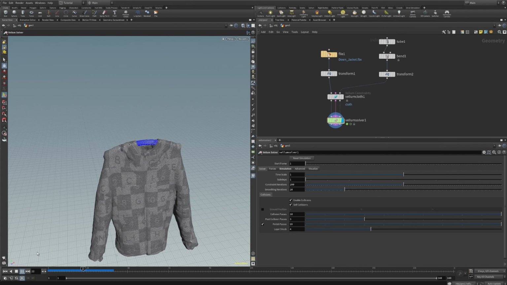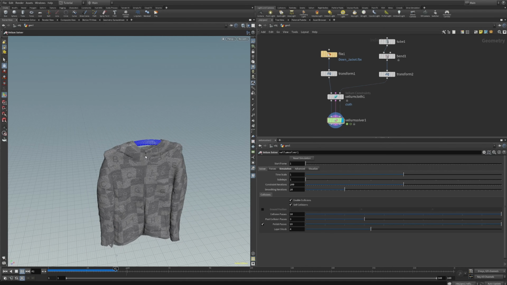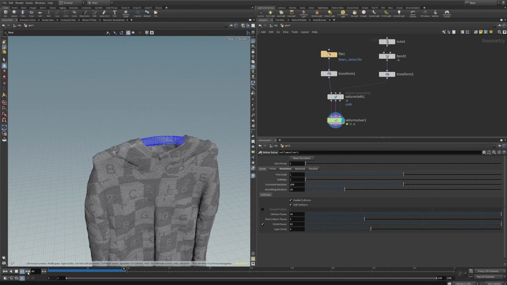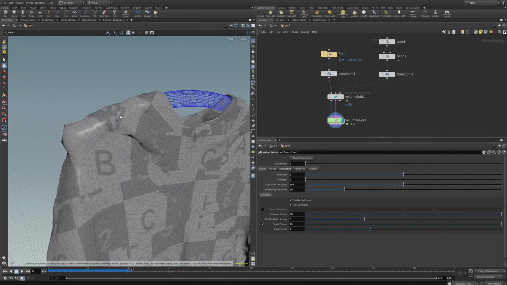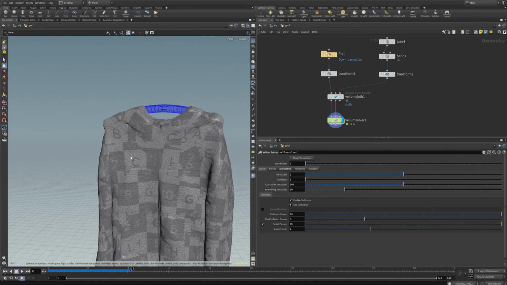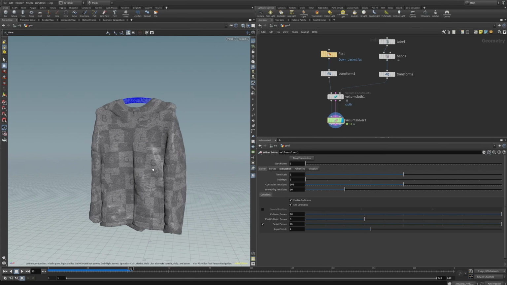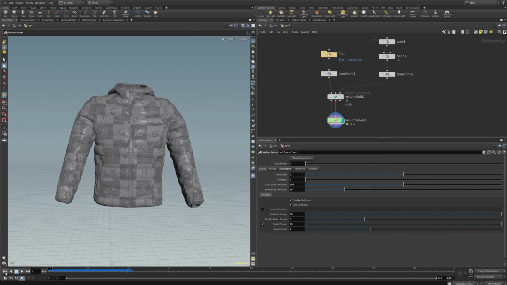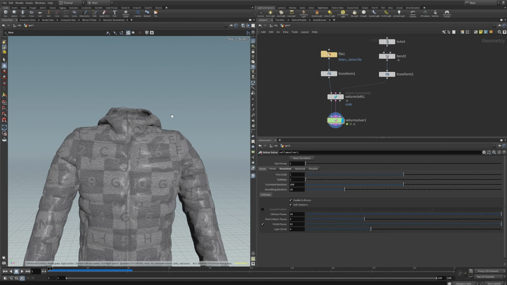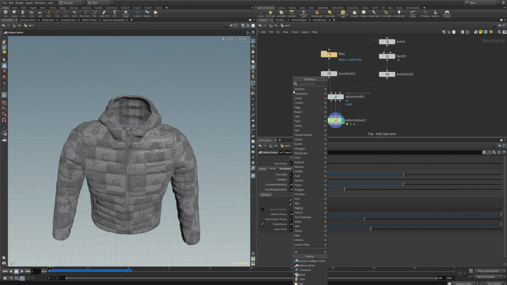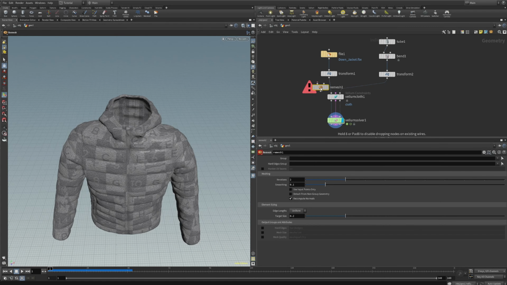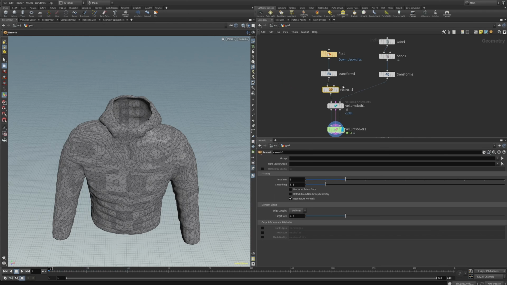All right, so I've just previewed a little bit of this. And as you can see, it doesn't look that great. We have some glitching going on here and it really doesn't look like anything. So we first of all need to remesh this, just as we did in Cinema. So let's go and create a remesh and let's actually put it in here.